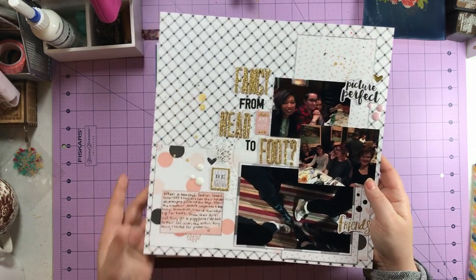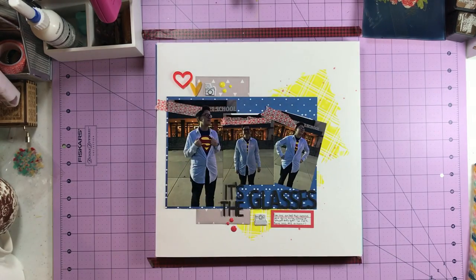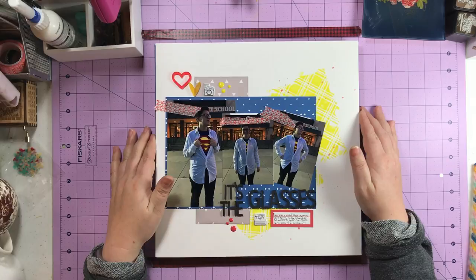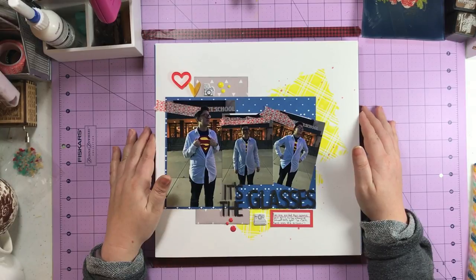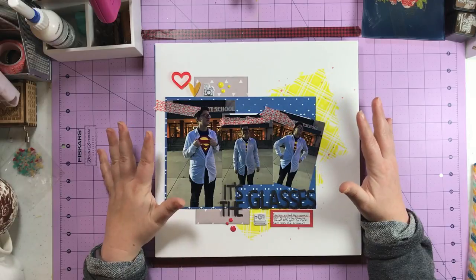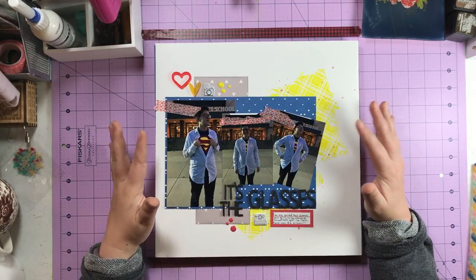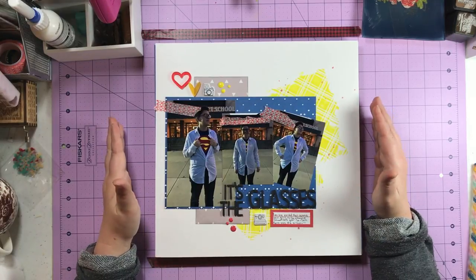Okay, and that is my last one using Felicity Jane. Next up, I brought my Ellie Studio Family Fun collection. I didn't have a ton left, and I actually don't have much left at all of this line. I think I maybe have like a quarter piece of paper and then a couple acrylic pieces. I'm done with this line. I'm going to break up everything and just put it into my embellishments by type rather than keep it together as a collection.